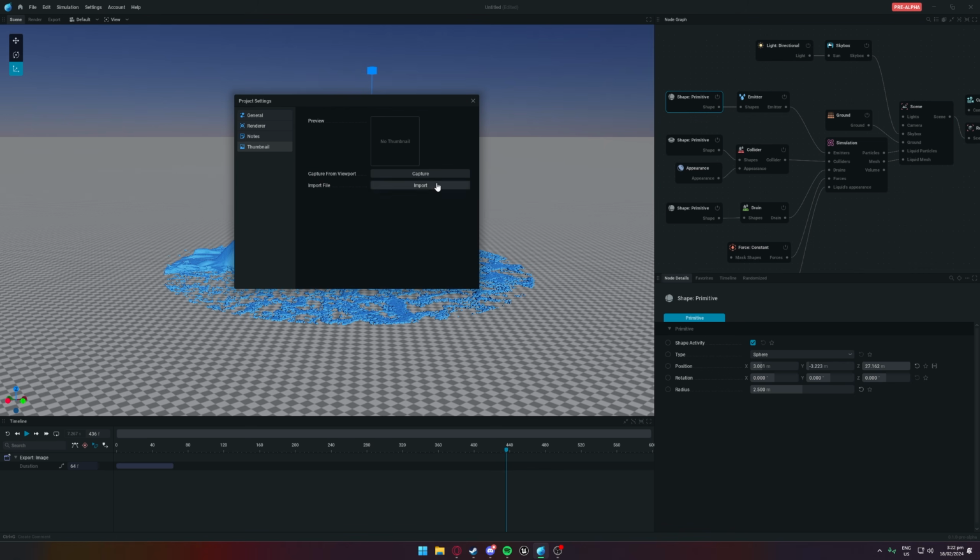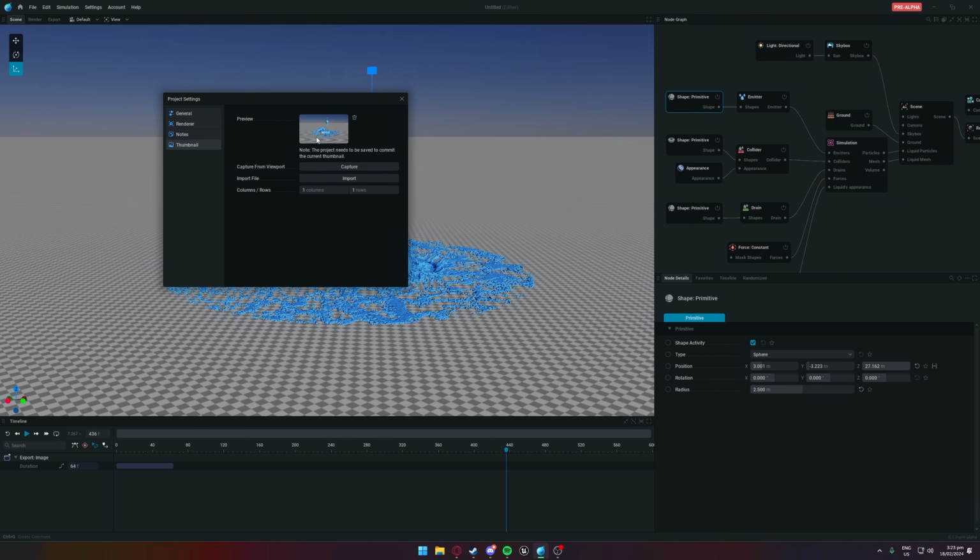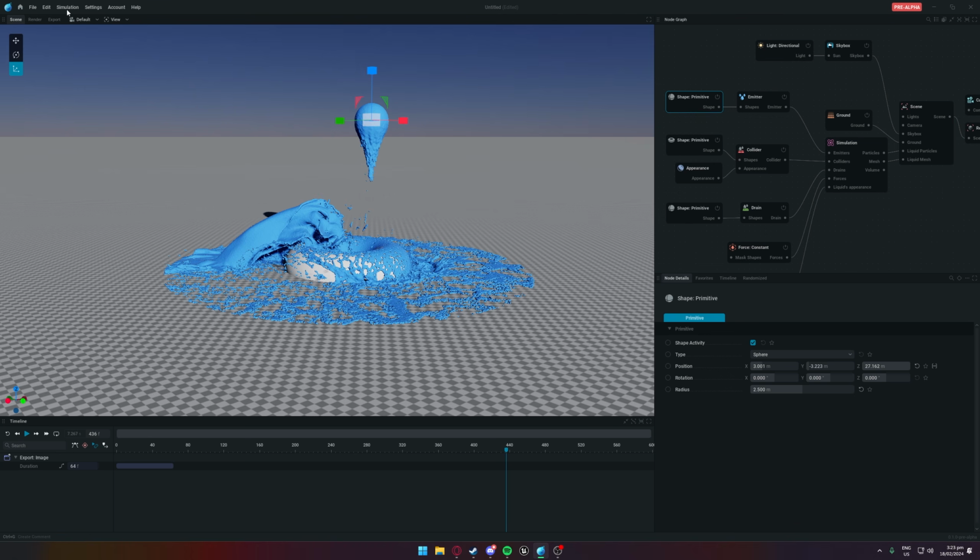Next, we're going to have the thumbnail. Now this is what I was talking about before. I can just press capture here, and this is fine and usable. As soon as I start increasing the columns and start doing some flipbooking stuff and capturing that, it's going to crash the project, unfortunately. But that is going to be how you do it. So in the future, you could go 5 by 5, and that would work. You just have to press capture again, ignore what's going on here. Unfortunately, that is not a viable thing right now, as it will just crash the program.